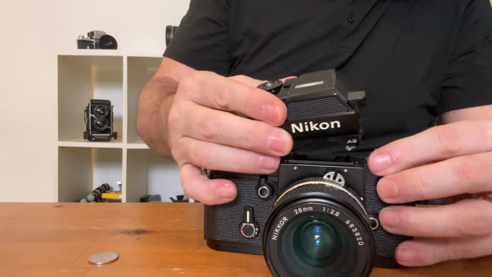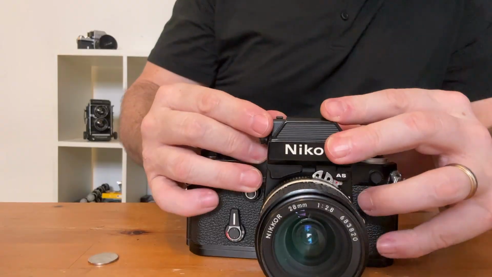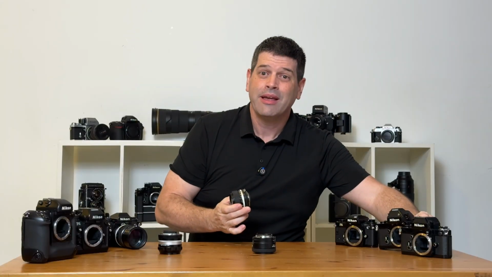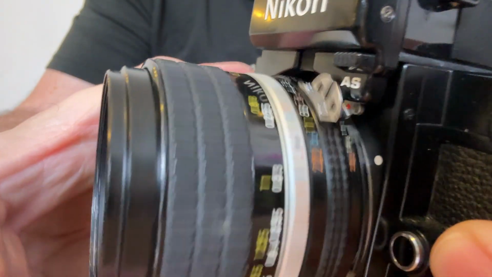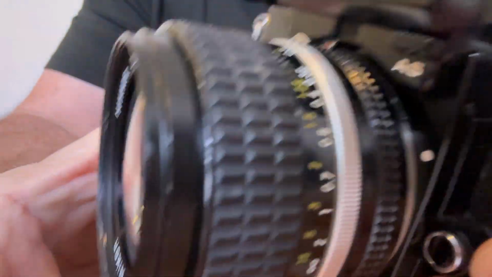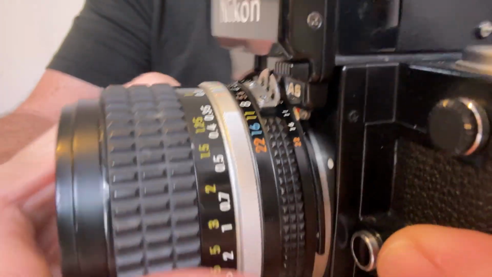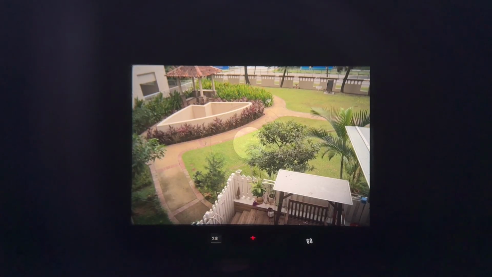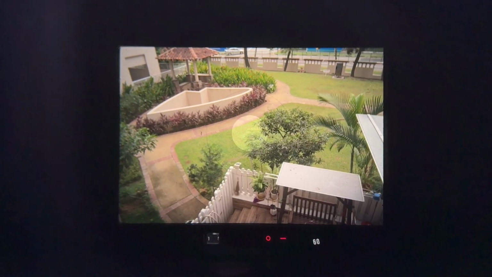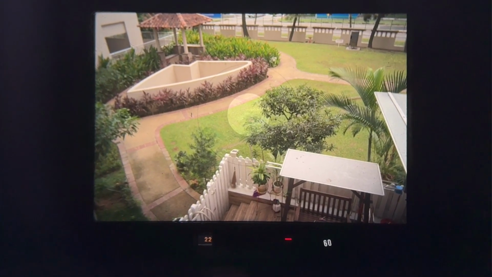Now, the F2A and the F2AS, these finders introduced AI compatibility and ADR using an optical periscope built into the DP11 and the DP12. Look through the finder and you'll see the aperture value show up in the bottom of the viewfinder.